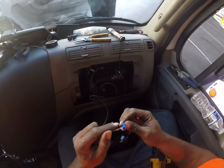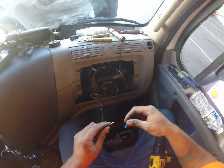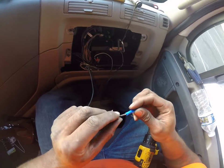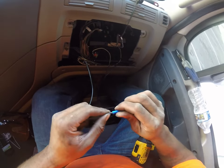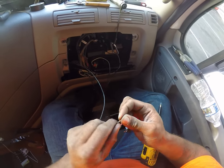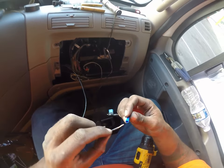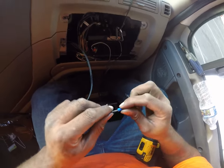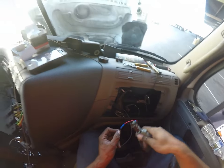This one comes with a quick connect. I'm gonna braid these up a little bit to facilitate an easy entry. It's a thick wire. There we go. And we are in there. That's the wrong ones.